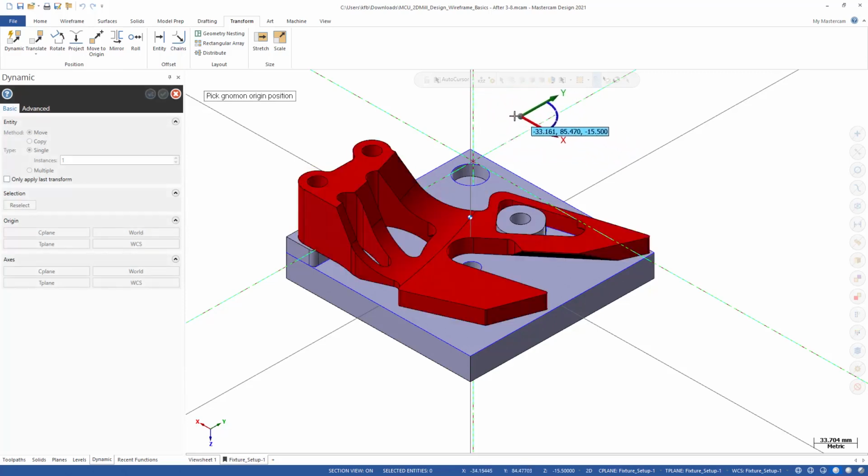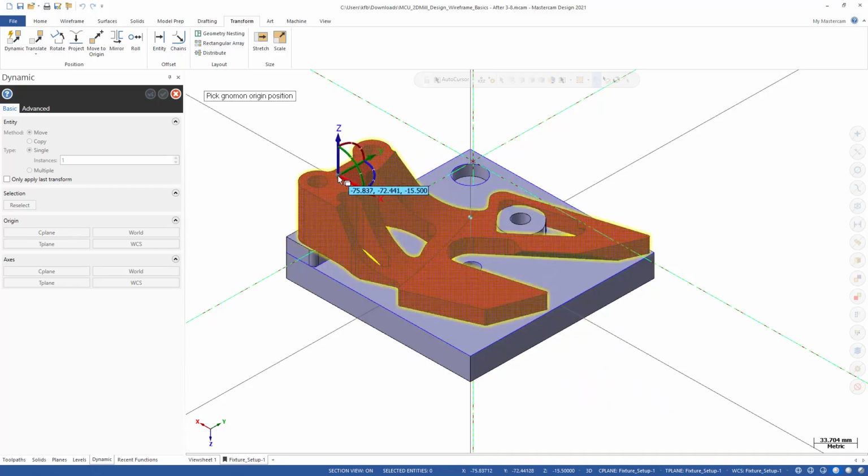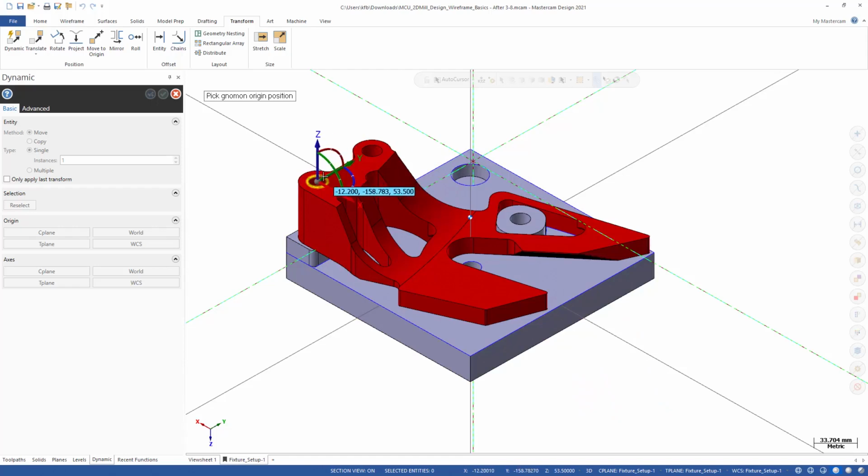Now you'll notice I can place my gnomon anywhere, and the prompt here says Pick Gnomon Origin Position. I have a 2-dimensional gnomon, which means I can move it in X and in Y, not in Z. The reason is because my construction mode is set to 2D. I'm going to temporarily make it 3D, but at the end of this lesson we're not going to save this file because we're moving this just as a few examples. So now that my gnomon is set to 3D, I can place my gnomon anywhere. For example, right in the center of the circle.